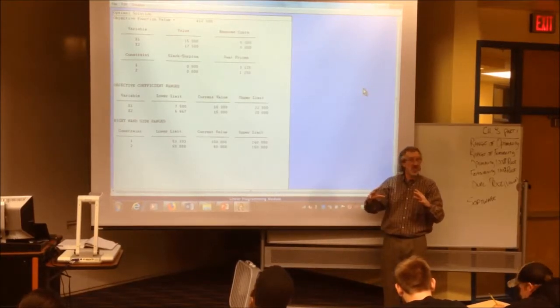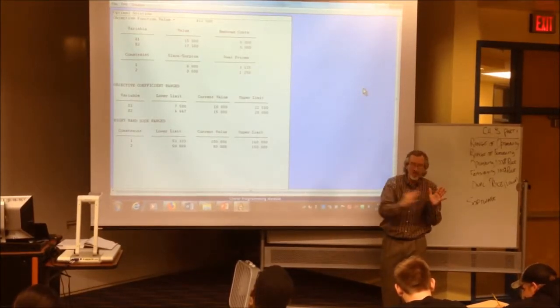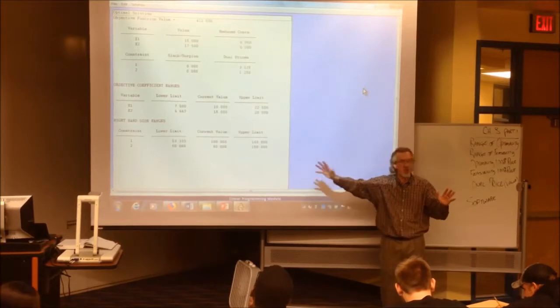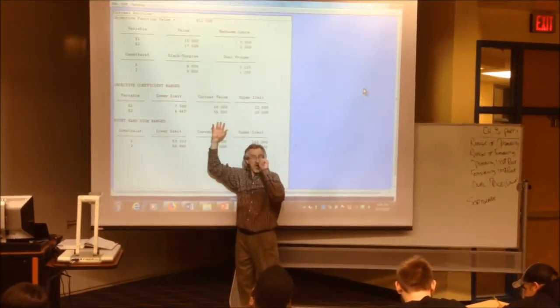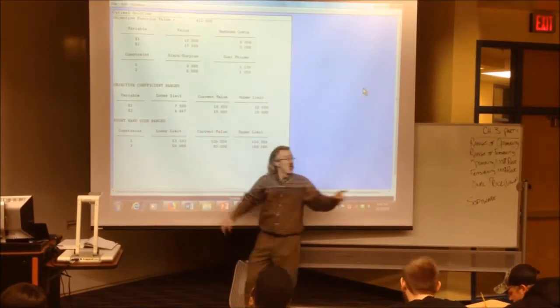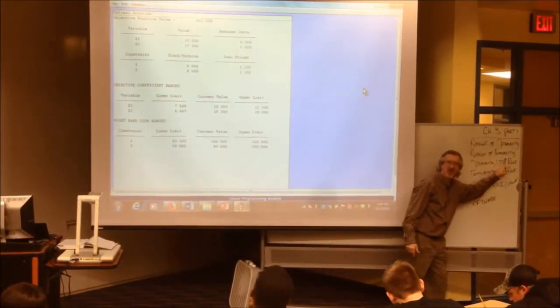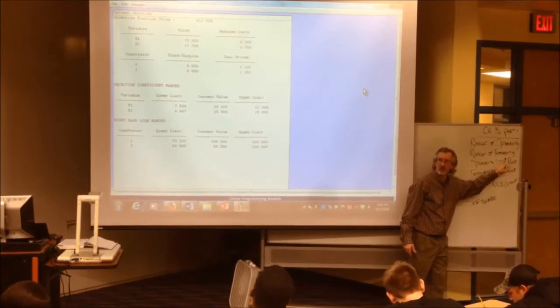Because there's more than one changing in the optimality objective function, that's called simultaneous changes. Any number above 1, it could be 2 changes, 3 changes, 4 changes. We could have 5 variables here, and if any more than one of them are changing at the same time, you must calculate this 100% rule and show that work. You must do this.